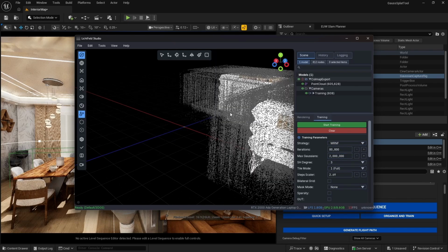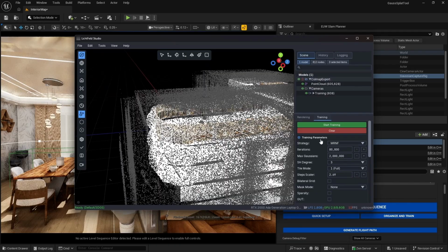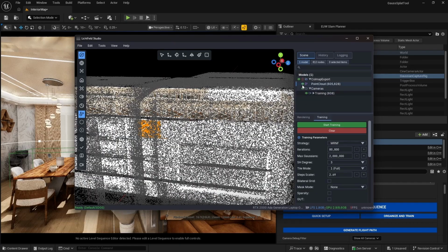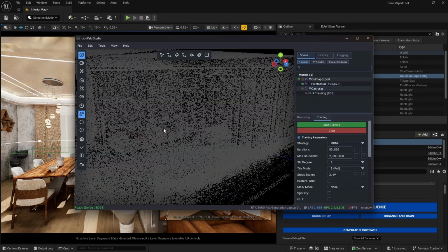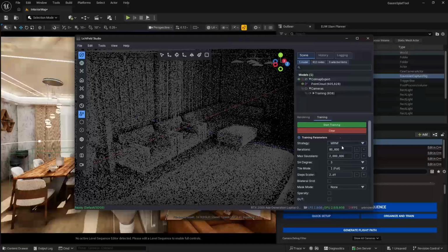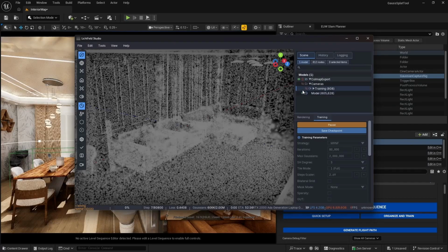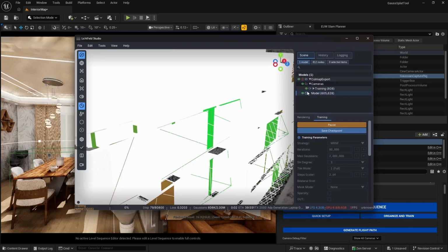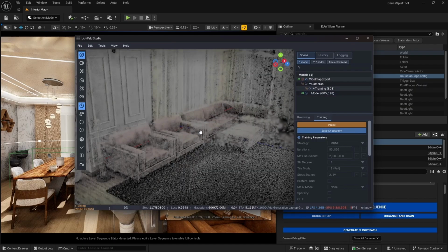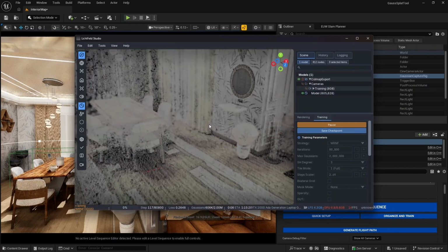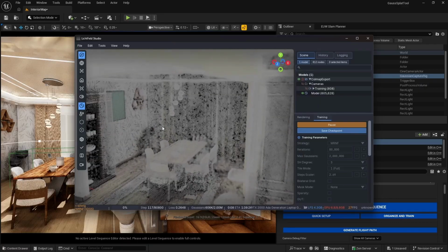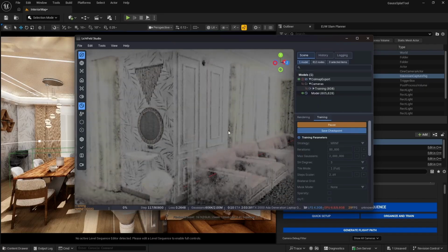For a room, you really need a lot of splats, like 5 million plus, but I don't have the budget for that now. So I'm just gonna show you quickly, we'll just tease how it goes. It's gonna turn off the cameras and stuff, so you just see the initialization of it as it starts the training.